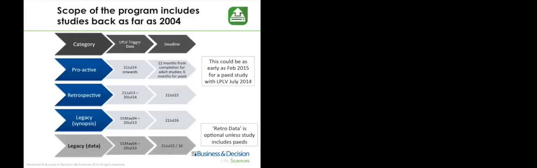If the study does not include any pediatric subjects, then you have the option to submit the data, although you do have to submit the synopsis as per the previous grouping. And it's worth saying that for all of the above, as reflected in Section 4 of the guidance, phase 3 and phase 4 studies, regardless of whether the medicinal product concerned has already received a marketing authorization in the European community or not.